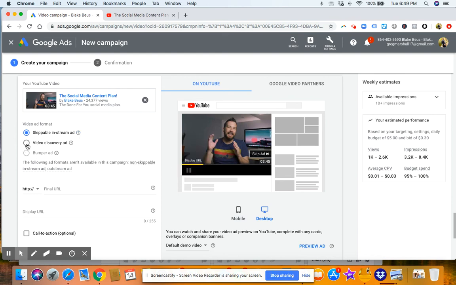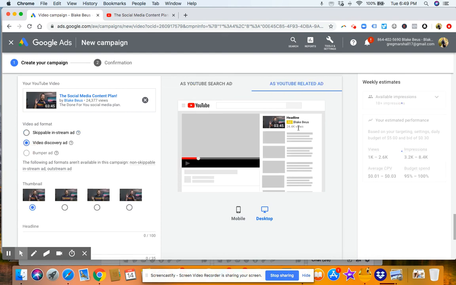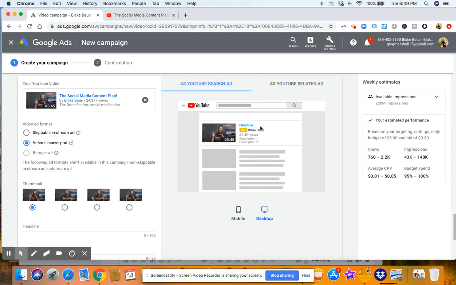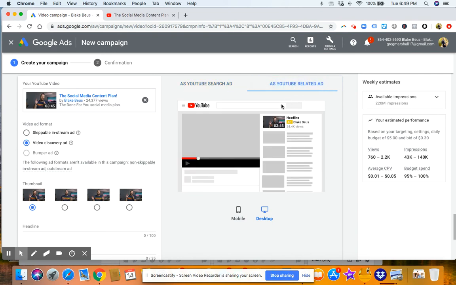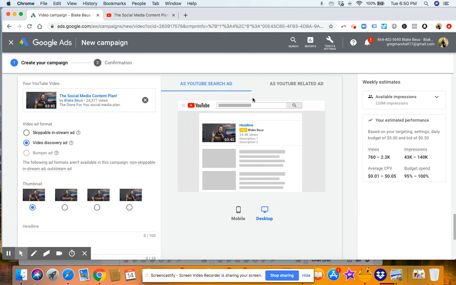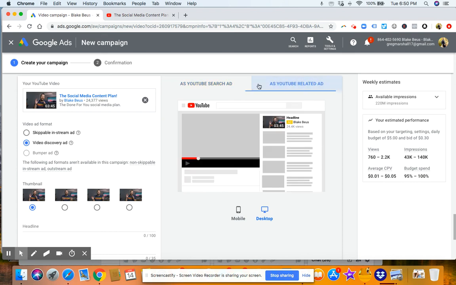You can use a video discovery ad, which is the ones that are on the search bar. So if you notice, it's those ads that have the little yellow ad sign when you search something, okay, and it shows above or to the right of the video. These are a great way to build awareness. You can build a retargeting funnel this way as well. They're not as good as in-stream for conversions, but they have a place to be used. I also found that if you use the discovery option, you typically get more subscribers and interaction on your ads.